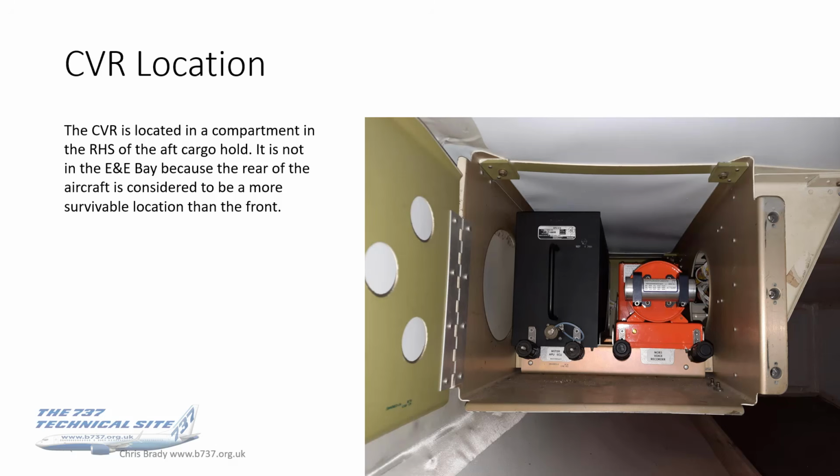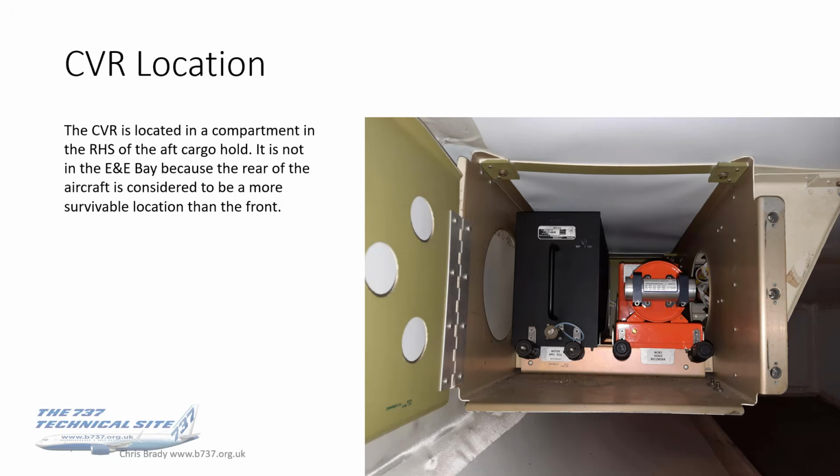Basically, as time's gone on, this compartment has been used for more and more things. You can see in here that there's the APU ECU in there. Many operators now also fit the HF transceivers in there, and other stuff is going in there as well. Sometimes the media, the onboard IFE equipment is in there as well. It's just due to a lack of space in the E&E bay.